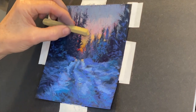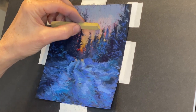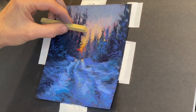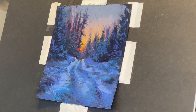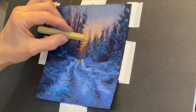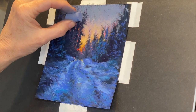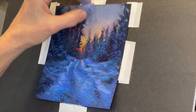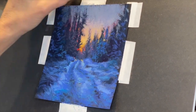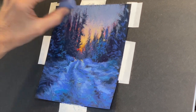And I reserve the right, or the tendency, to over accentuate certain colors. I just wanted it in a few areas, and mostly it was that first red that I put down that really was the bam. That red in contrast with the cool blues back there is one of the focal point strategies that's going to really cause the viewer's eye to go there. And if you haven't seen it, I have a video. I really studied a lot to create this video. I think it's called 5 Ways to Create a Focal Point. And that is one of them, color contrast, where you have opposites on the color wheel.